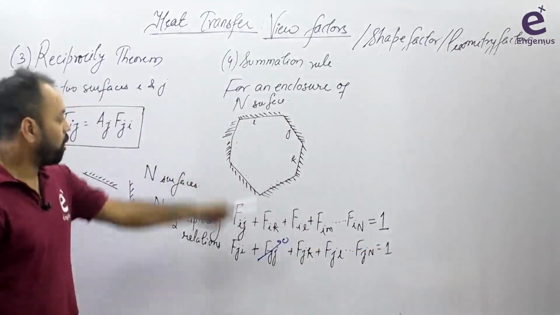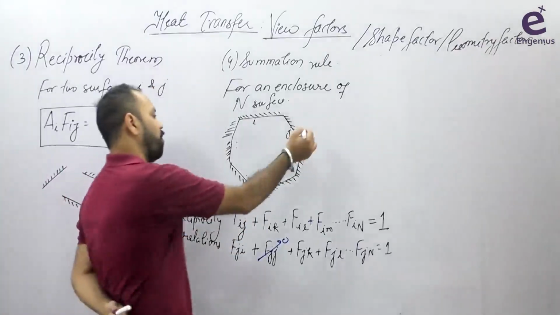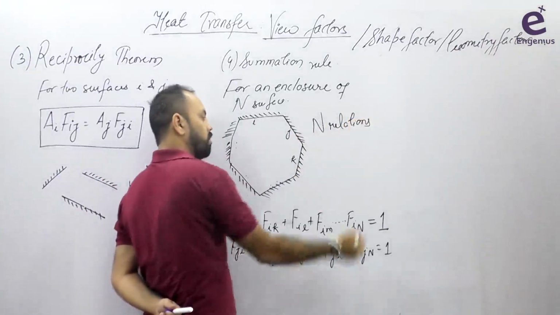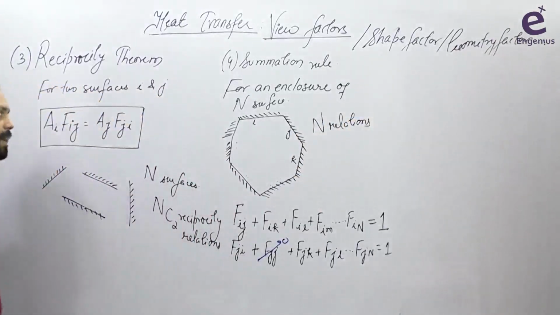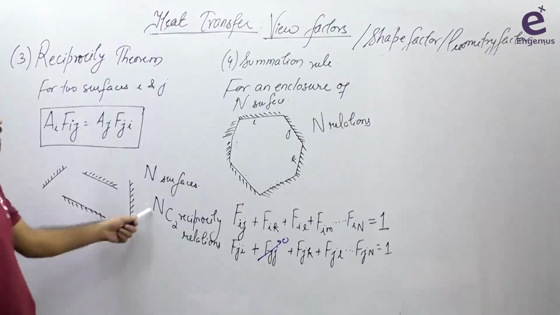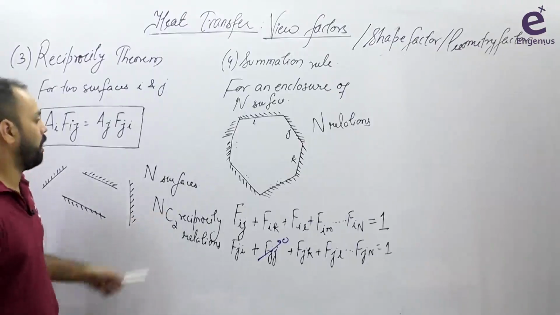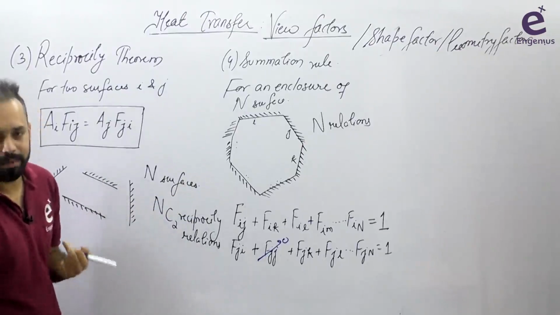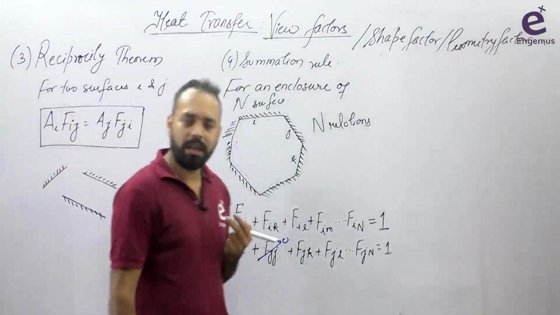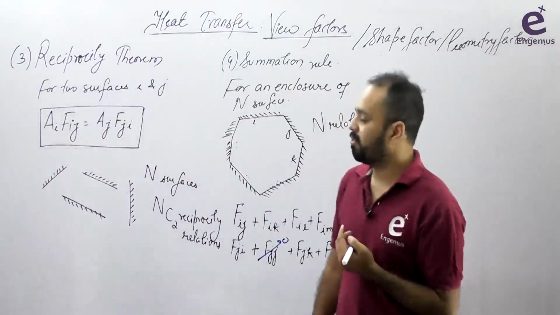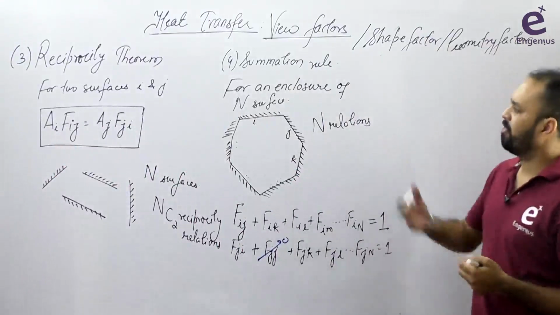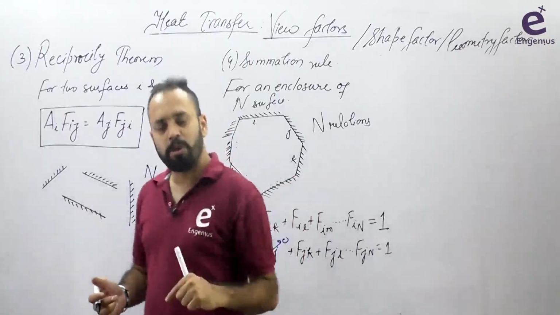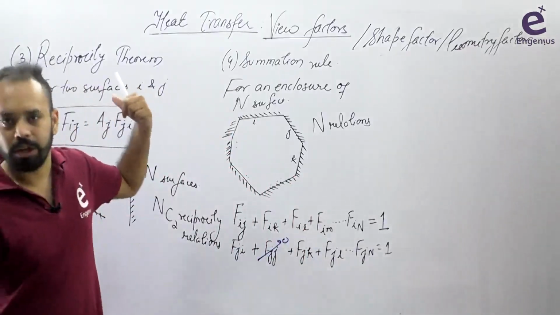कितने relations लिखोगे? For an enclosure of n surfaces, there will be a total of n relations. ठीक है? So for an enclosure of n surfaces, you can write n summation rules and nC2 reciprocity relations. ये आपको normally books में लिखा हुआ नहीं मिलेगा. कोई बहुत बड़ी बात नहीं है, but इस पर कई बार आपका ध्यान नहीं जाता है कि अगर n surface enclosure होगा तो कितने summation rule लिख सकते हैं, and for n surfaces how many reciprocity theorems we can write. अब summation rule का, reciprocity theorem का, and that inspection definitely.